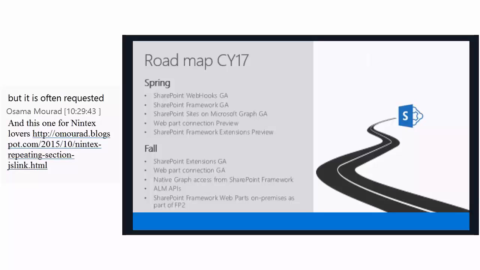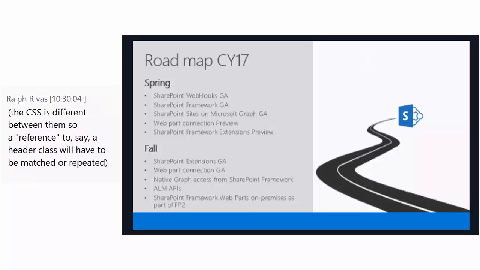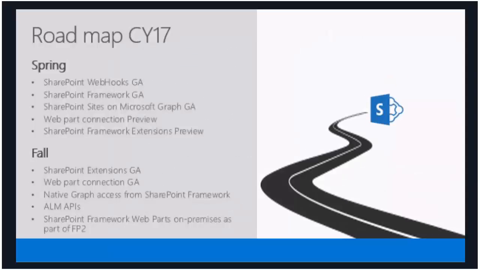ALM APIs means that we want to give you an easier capability of deploying SharePoint Framework solutions across your tenant. There are two sides of the story. The first side is that we're looking into having options for the developers to define that, as long as this web part has been deployed to the app catalog and enabled by the tenant administrator, or the person who has been delegated the permissions to do that, the web part will be immediately available across the tenant. So nobody needs to explicitly install the web part on a site, if that's suitable for the web part scenario. Again, it slightly depends on the web part scenario and how that would be working.